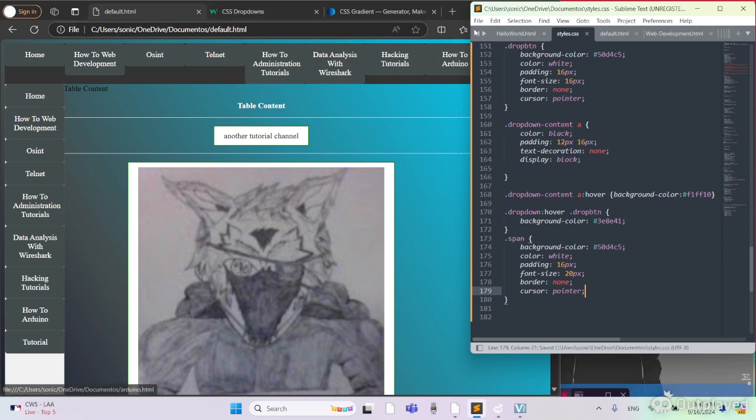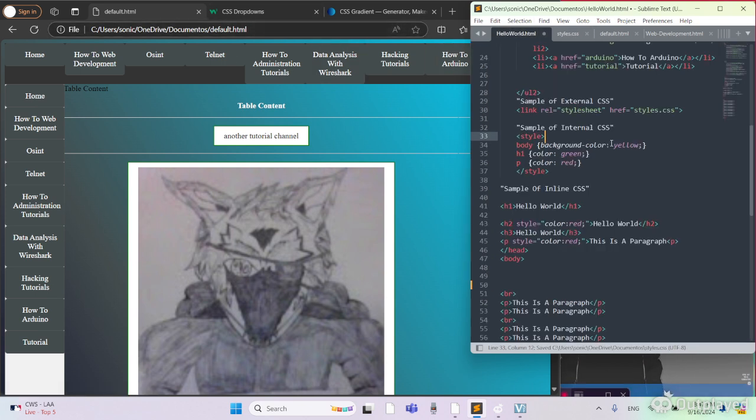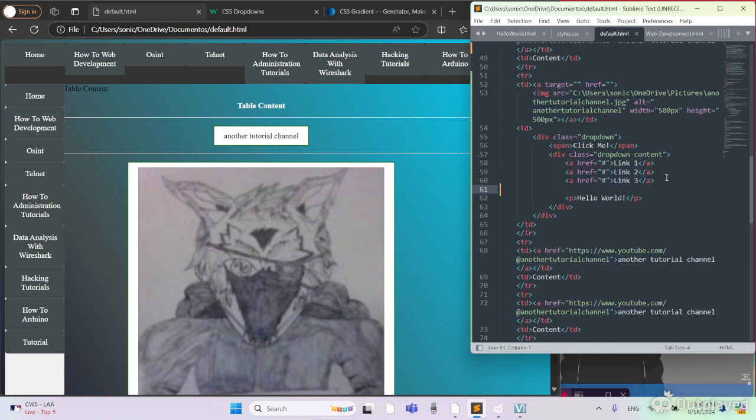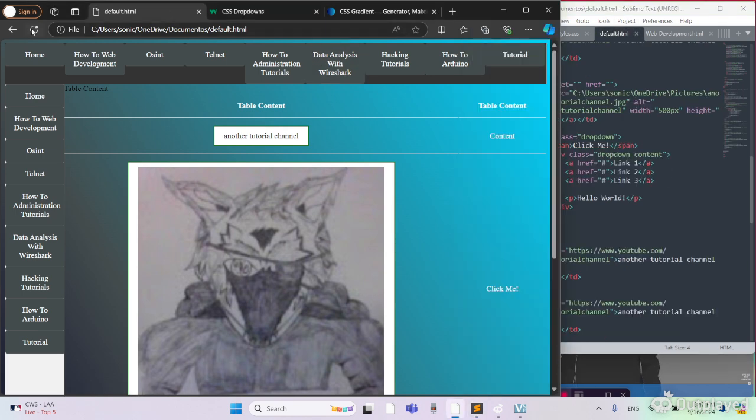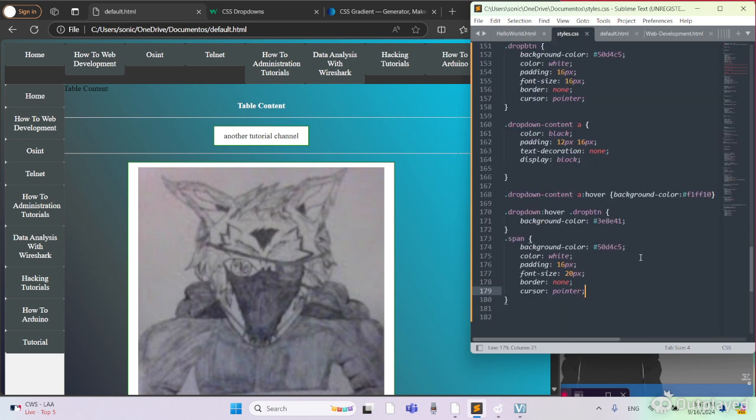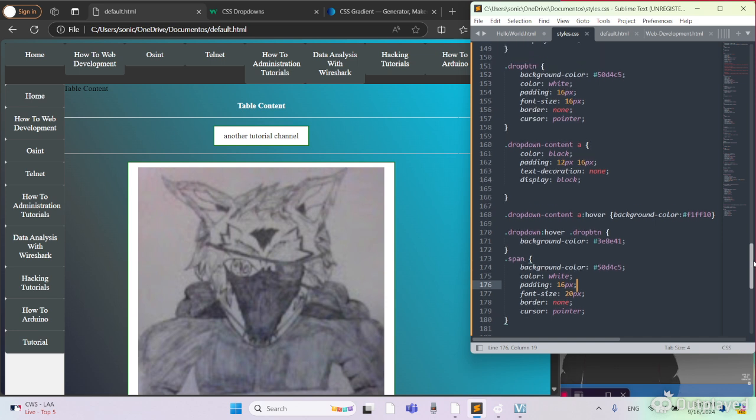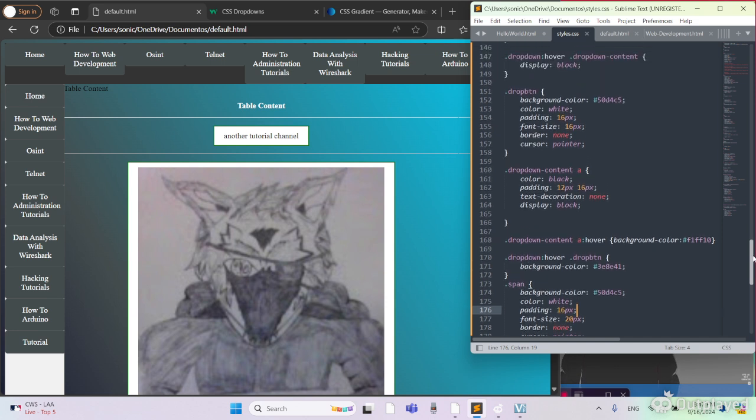Control save that, go back here, and refresh that. Still nothing on the span. Heading, background color, border, cursor.